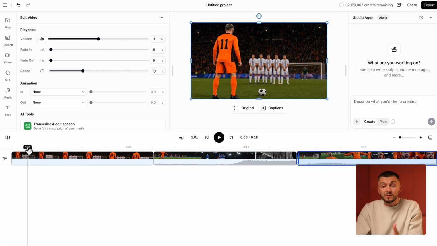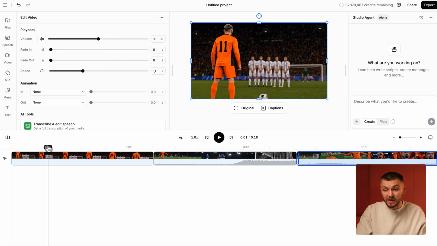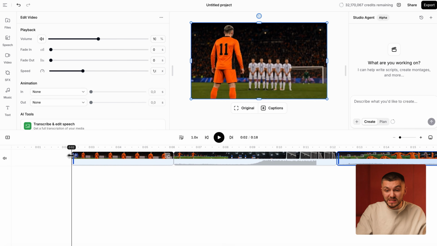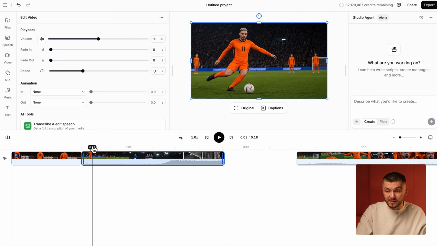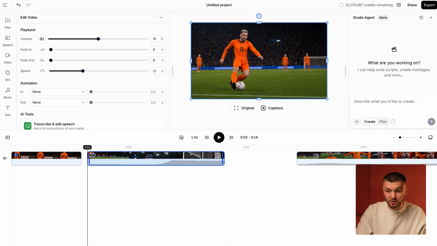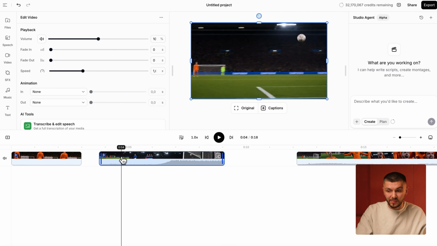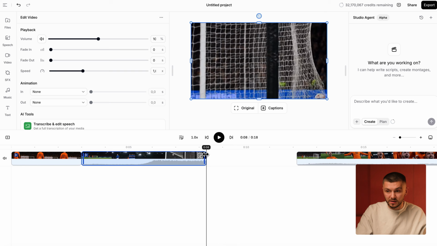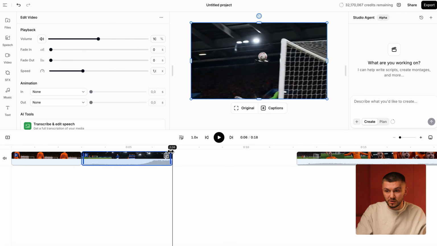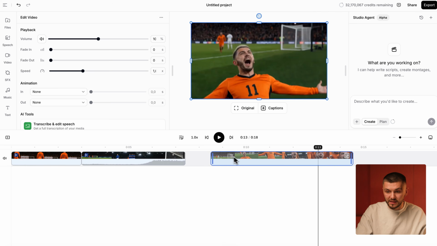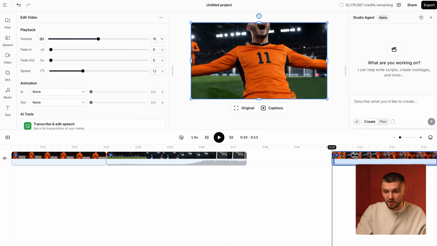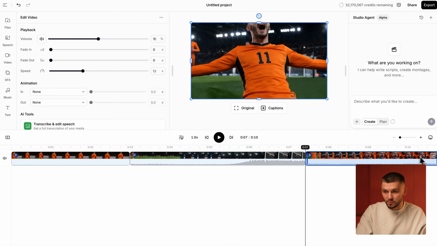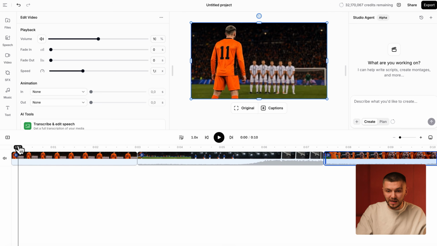And so to fix this without regenerating, I could actually just trim from here onwards so we don't actually see the mistake with the first football. I can then bring this back and maybe I don't want to see it moving. And so maybe we start it from this shot right here, drag it back, and then I might cut off just a little bit so we see that it goes into the goal, just like so. And then maybe here we bring it back a little further where it goes up from the 11 on the jersey all the way to everyone crowding him and surrounding him. And so now if we play this from the beginning, let's see what it looks like.